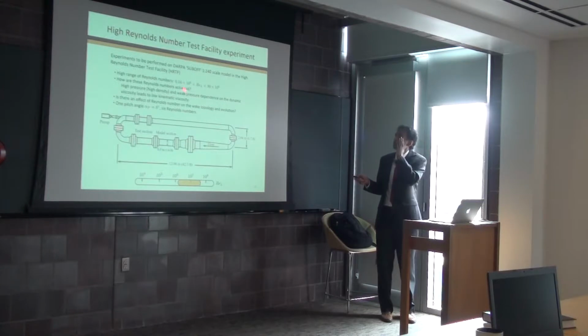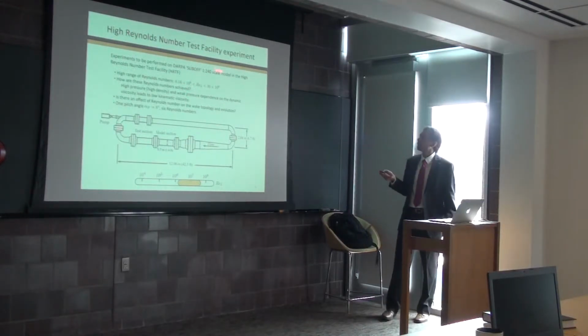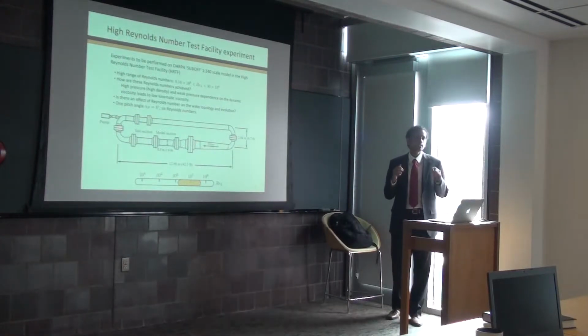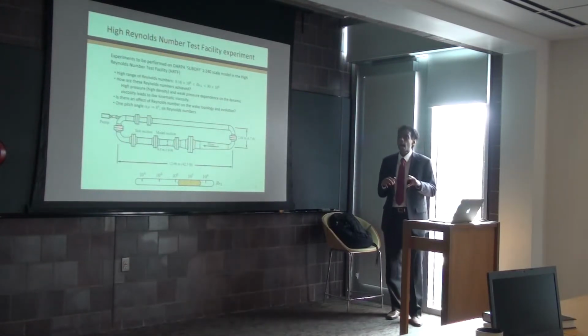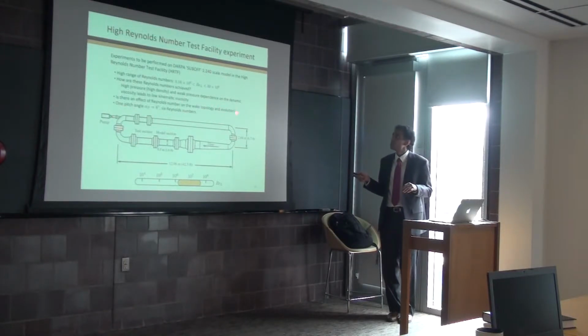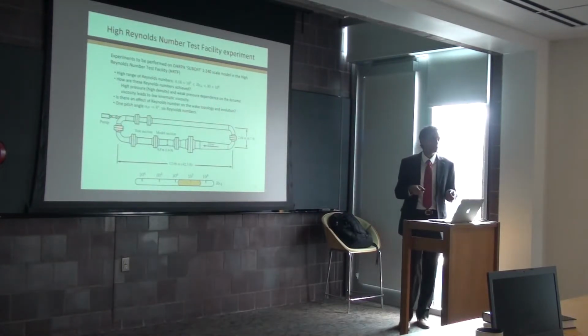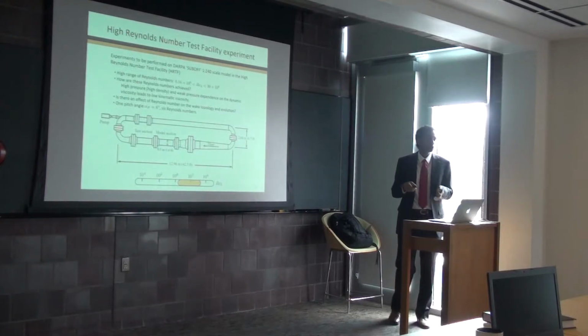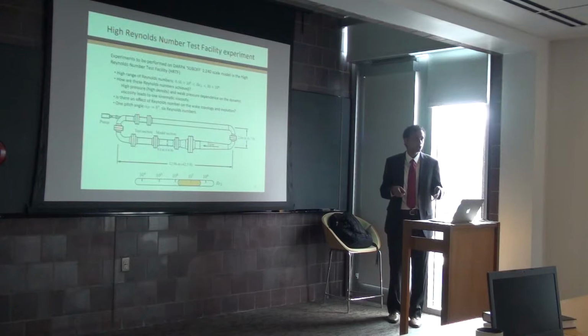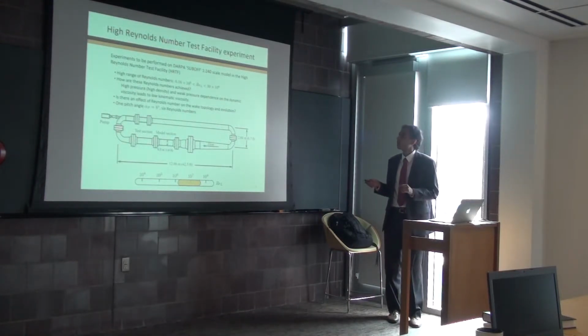So I will now present some measurements that we've taken in the high Reynolds number test facility. This is, again, a low-speed wind tunnel, but in this case, it's a pressurized facility. How does this help us? This high pressure causes high density at constant volume. And we take advantage of the fact that air has a weak pressure dependence on the dynamic viscosity. This means that by pressurizing the air, we effectively reduce the kinematic viscosity of air, which allows us to generate these high Reynolds numbers at essentially constant free stream velocity.